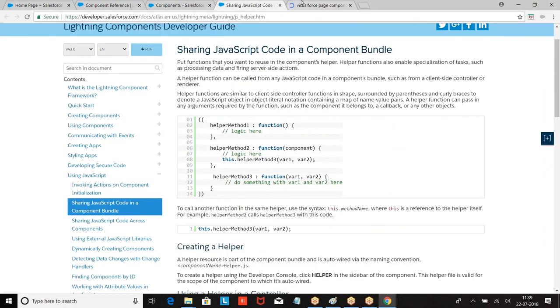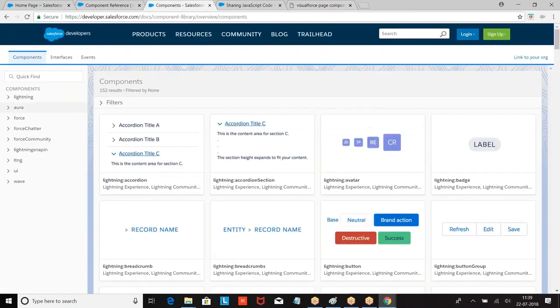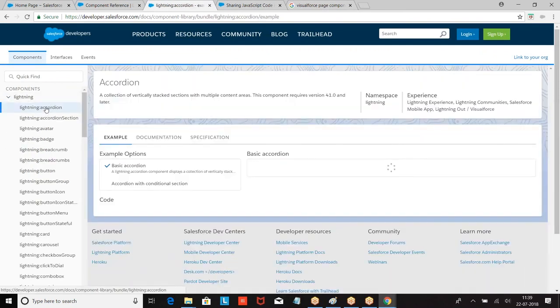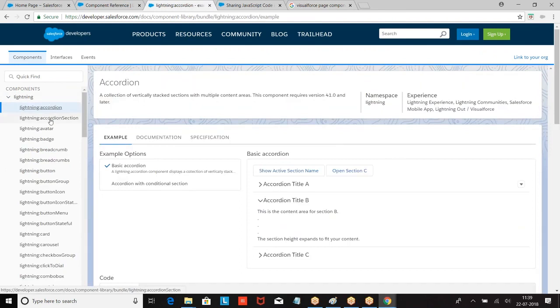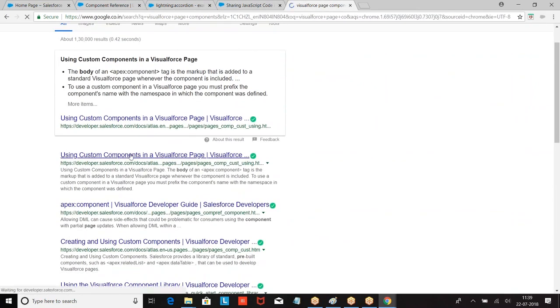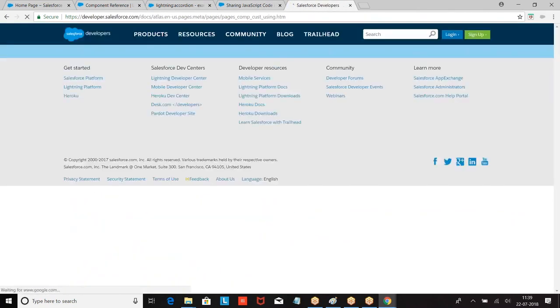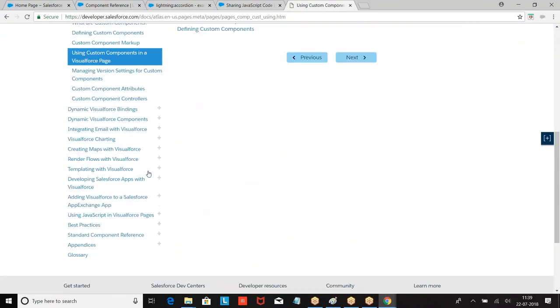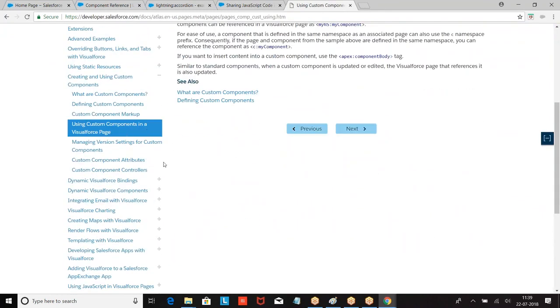What is this accordion and how will it be used? First, what is an accordion? To understand this, first I will show one of the corresponding examples in Visual Force, what it is and how it is referenced.